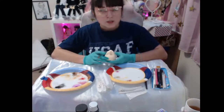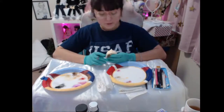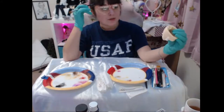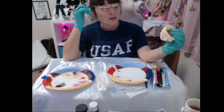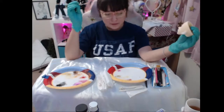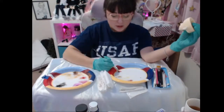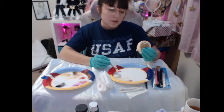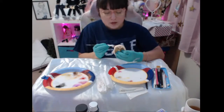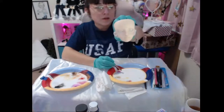Okay, here we go. First things first, I'm going to think about what I want with her colors. So I'm thinking I want blushing and I want a really cute soft look. So I'm going to start off with some of the pink. And I'm going to actually put some of it towards the inside of her cheek. Towards here. Towards the middle.